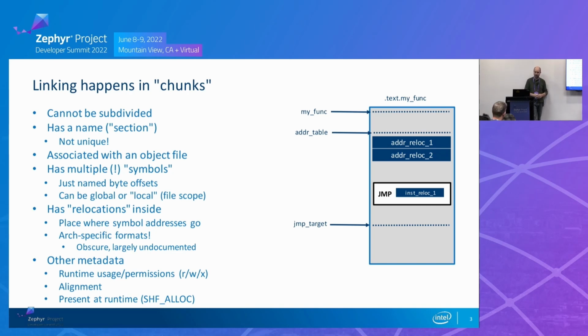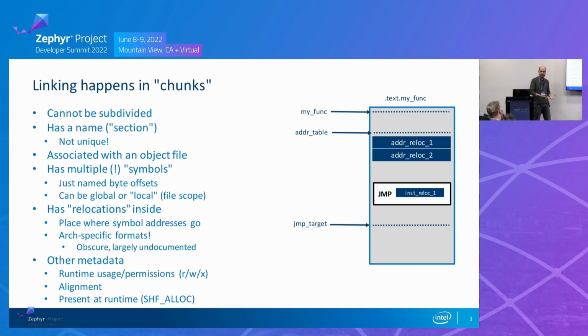So we'll start out with some real quick terminology here. Linking happens in chunks. Now, I know that everybody understands linking happens in sections. I'm just going to try to not use that word. It's really pretty complicated. It gets used both for the output sections, the .data section, the BSS section, and the input sections. Sections sometimes have unique names in modern usages and historically have not.